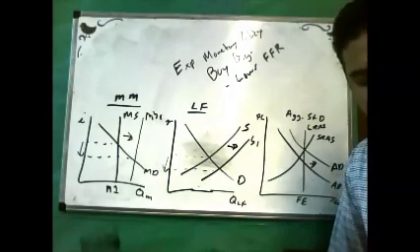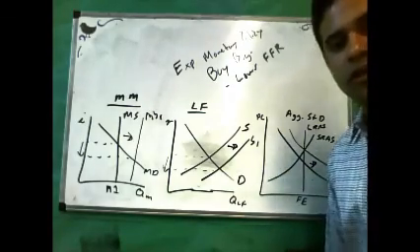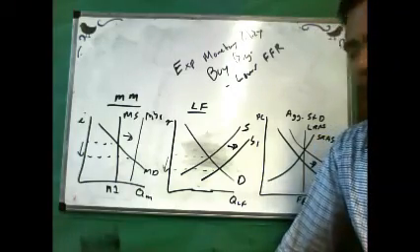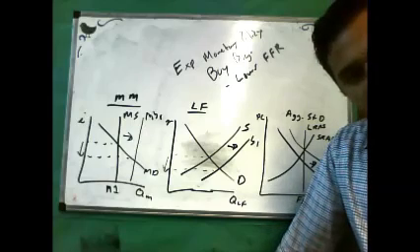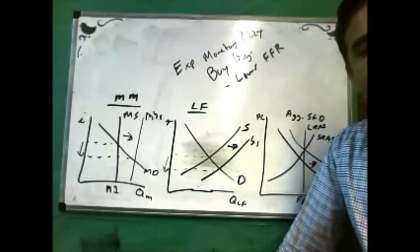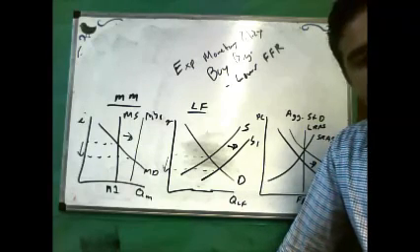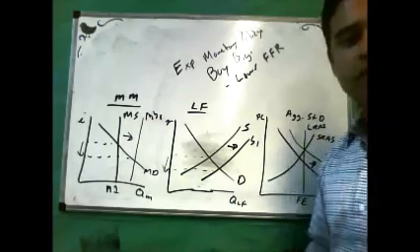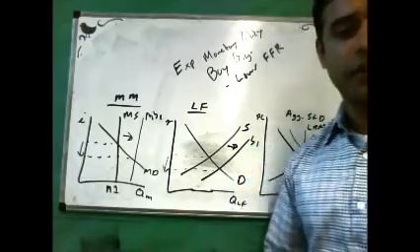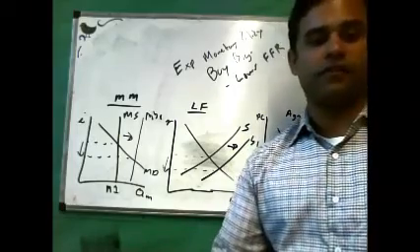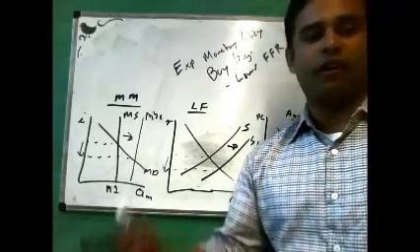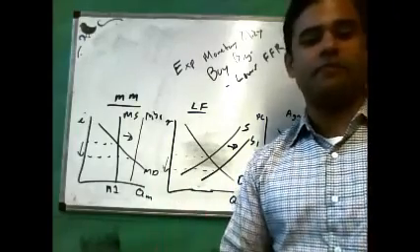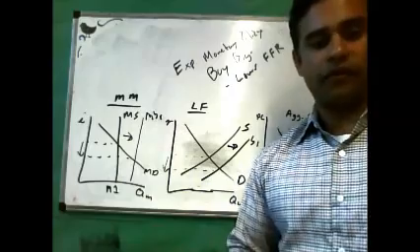What you need to do right now, and the practice will hopefully help you get there, is when you are done with this lesson, you need to be able to draw all three of these graphs, of course. You need to be able to apply an expansionary monetary policy and an expansionary fiscal policy to all graphs. You need to be able to apply a contractionary monetary policy and a contractionary fiscal policy to all graphs. And ultimately, you need to be able to apply both policies at the same time to all of these graphs.